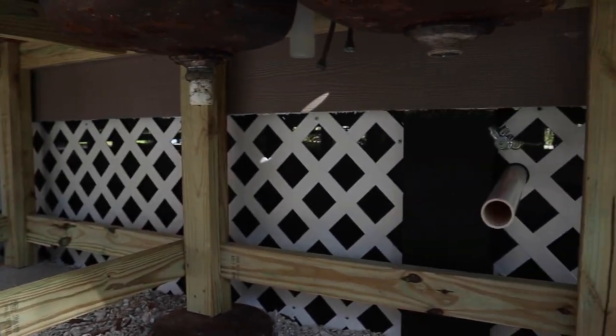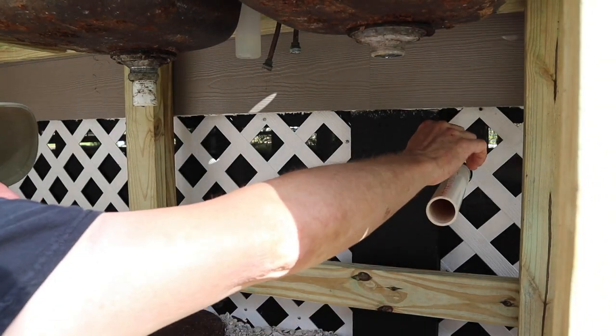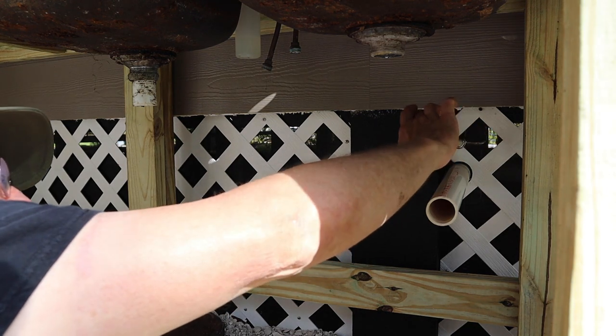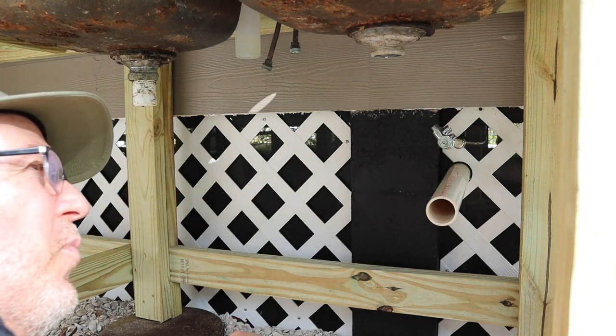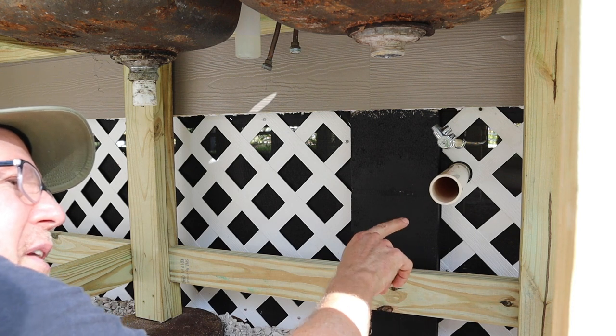Alright, it's time to do some plumbing. What I did is I brought water supply in from under the house — we have PEX under the house, so I tapped into that. Brought some CPVC out here; we have cold water out here only. Then I brought an inch and a half pipe that goes underneath the house and back out into one of our gardens — so we're going to give it some gray water. It'll water some lilies and things there, so we're not wasting any. And my sweet Bonnie doesn't have water spill out on her feet when she's working at the potting table. So that's the plan, and that's the plumbing.